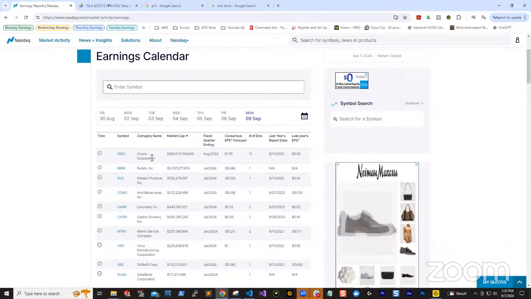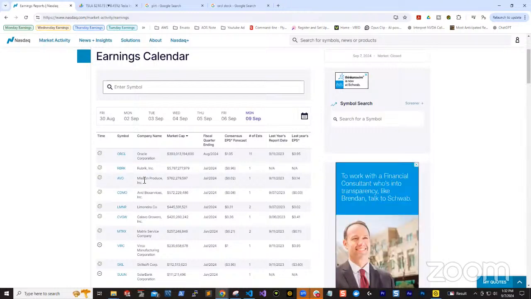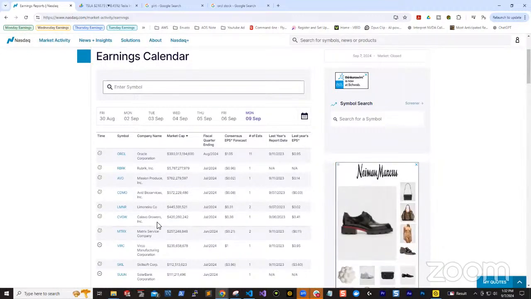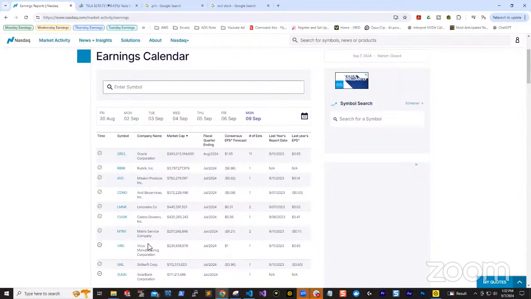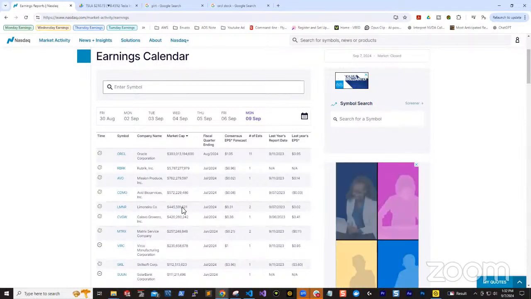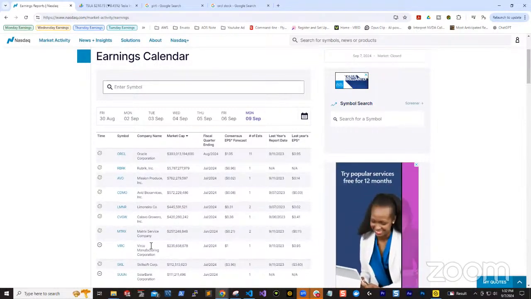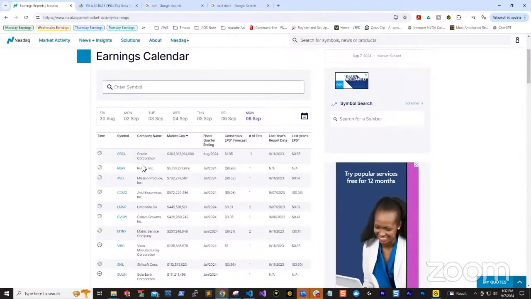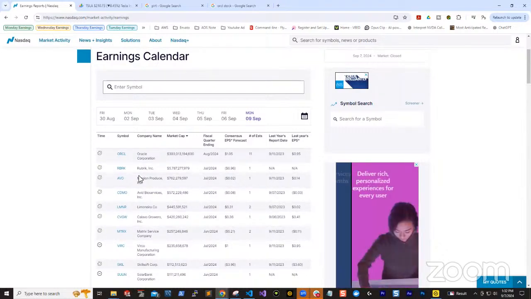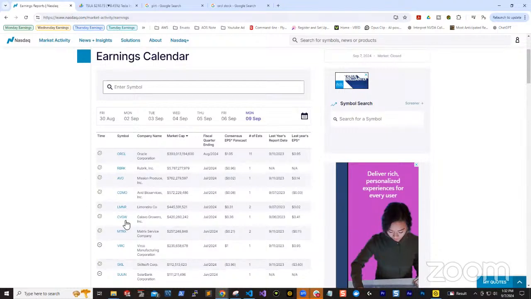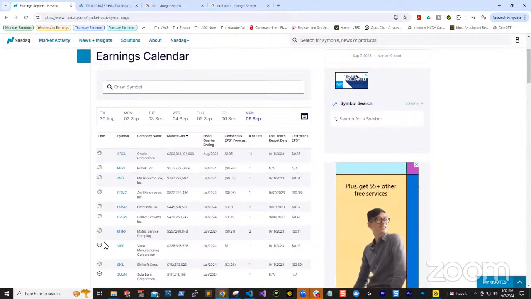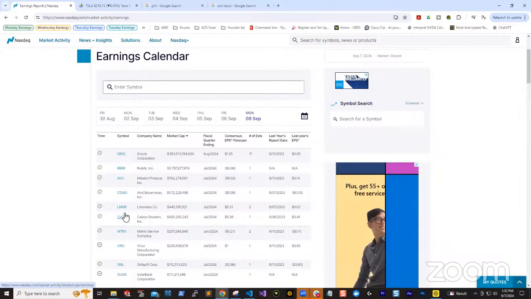So how I was making money on options is I was making money twice a day. I would make money by betting on companies that will report their earnings in the morning. And if I guess right, I already start making money when the market opens. Then I also bet on the ones that will report their earnings when the market closes. When the market closes, you will know whether you're making money by seeing if they go up or not. Then you already know the next morning you're going to make money. So I can have multiple trades, but I'm always betting on a company in the morning and a company in the afternoon.